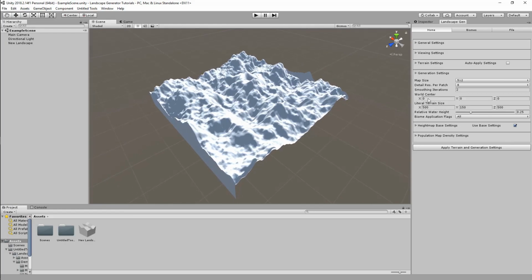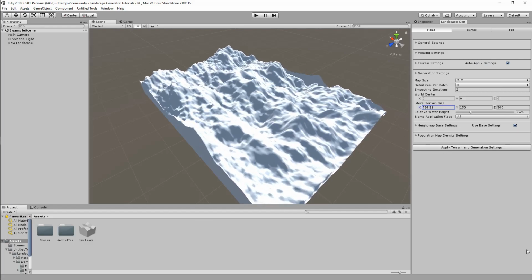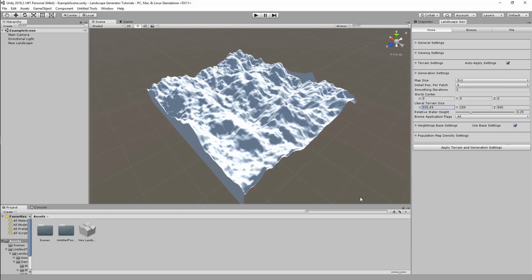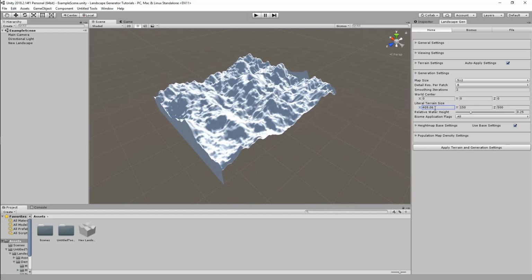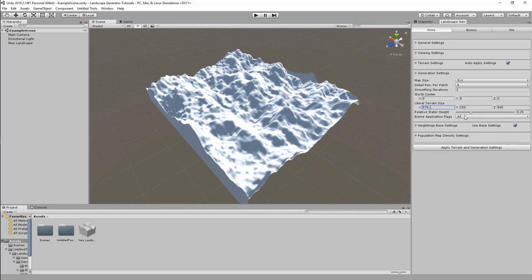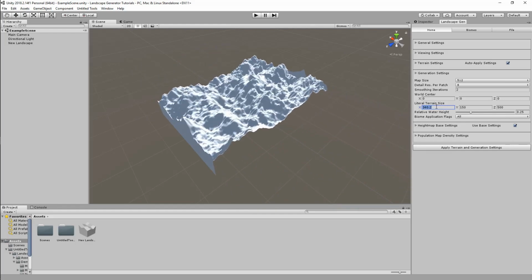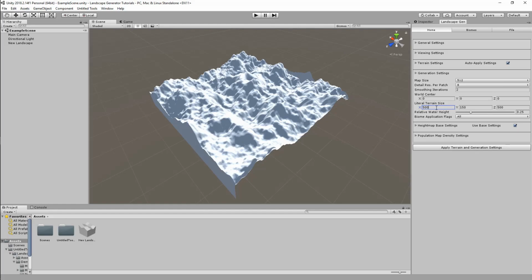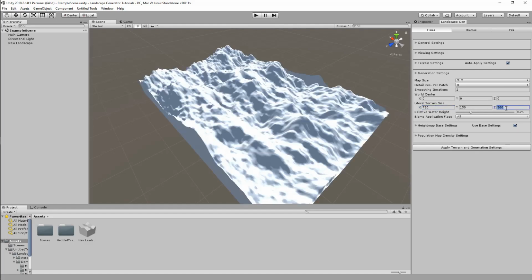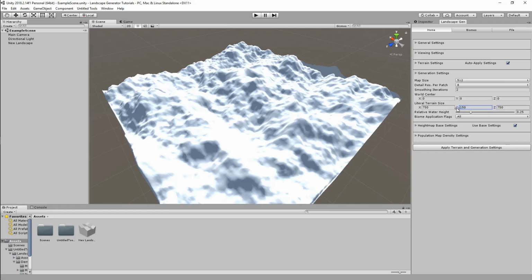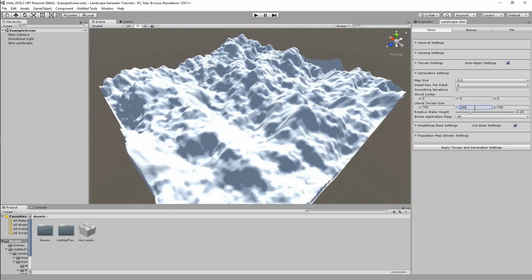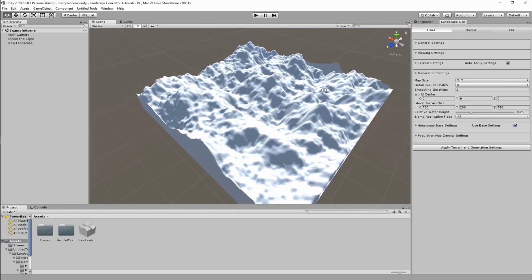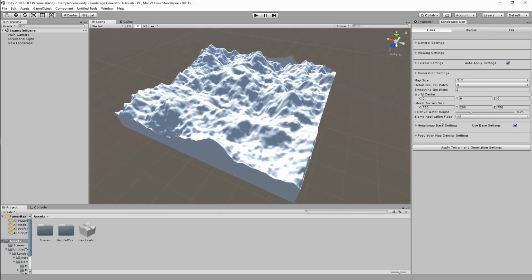The literal terrain size is the actual size. Actually, I'm going to just turn that on for the rest of the settings here so it won't be lagging. It is the actual size of the terrain or scale in meters. You can really just see what this does here. I'm changing it. So let's change that back to 500. I'm actually going to change it up to 750 by 750 for the terrain I'm going to be creating, and probably I'm going to turn this up to like 200. That looks nice.